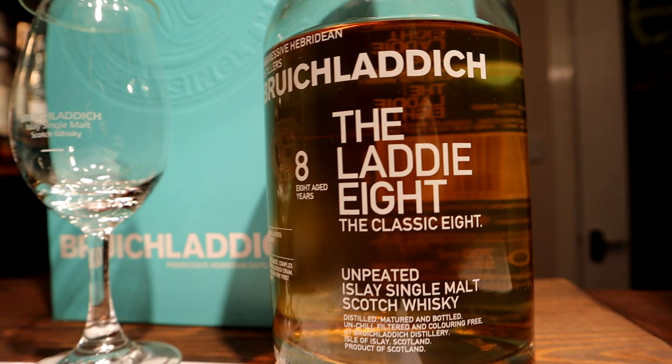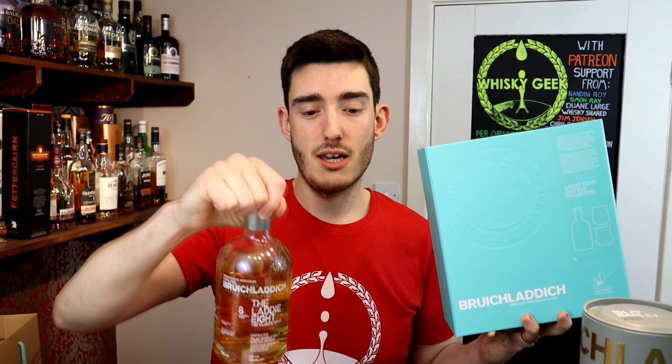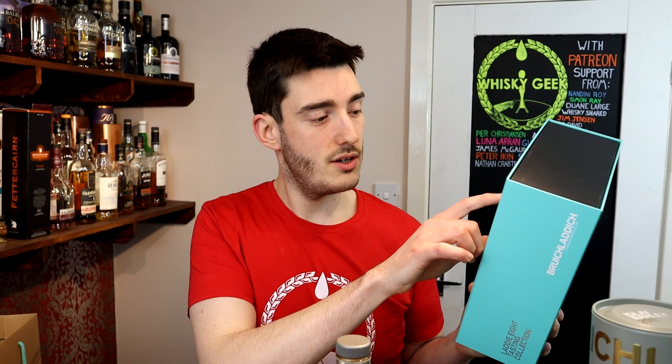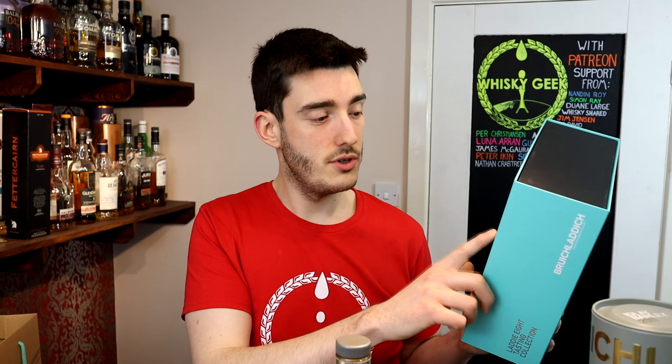The presentation and packaging deserves a mention — it's something Bruichladdich are very good at. They make quite distinctive bottles, labels, and packaging, whether that's the metal tins or presentation boxes. Something I've also noticed, which they should be applauded for, is that on their recent packaging they're giving a lot of detailed information, which is really quite nice to see. Some blurb worth taking note of on the box: the aim of the Laddie 8 was to preserve the elegant floral notes of the vibrant young spirit whilst building up the signature salty citrus tang characteristics of Bruichladdich.